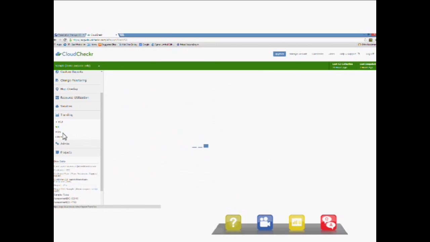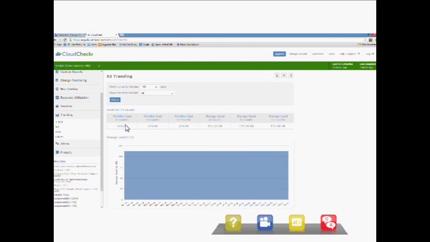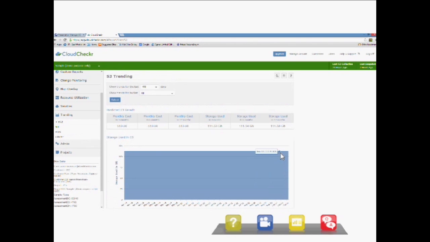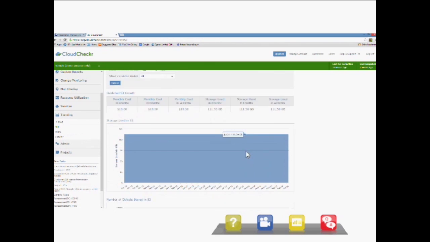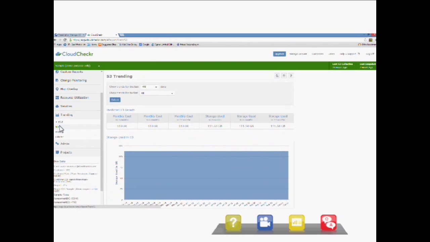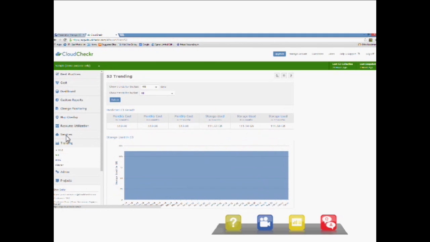So, I can see my S3 trending. So I can start to see over time where my S3 files look. Basically we take a snapshot of what your S3 looks like each day, the metadata basically, and allow you to map out where my growth is going. What does my S3 install look like today? How much storage am I using per bucket, per region? How much of that is RRS? How much of that is Glacier? How much of that is standard storage? And help you map that so you can actually plan out and understand where you're going. So we do that across all the different Amazon resources, RDS, Glacier, S3, EC2. It gives you different ways to see what's going on.